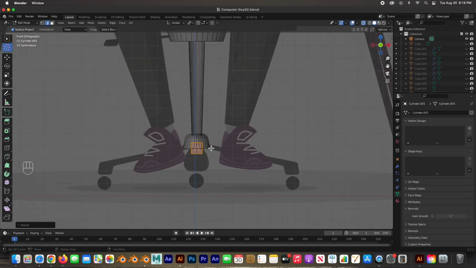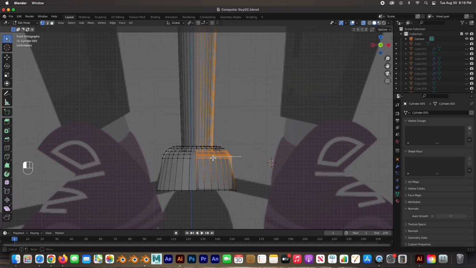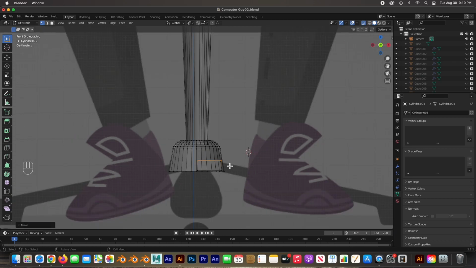About the size of this leg, and then I'm going to move it G right about there, and then go to vertex mode, select these vertices. Nope, these two, and then just move G, Z, about that size.